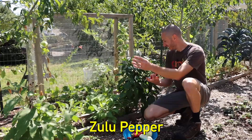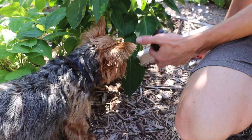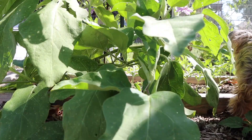Come over here — I want to grab some peppers. Here's the Zulu pepper. I called this one the purple beauty early in the season, but this is actually the Zulu one. I've got a purple beauty in a different location. Look at these beautiful little purple peppers — fantastic flavor, good size, and just beautiful all around. Look at the colors. The fall colors are so beautiful this time of year — you've got the deep reds, the dark greens. It's just so satisfying to the eye.